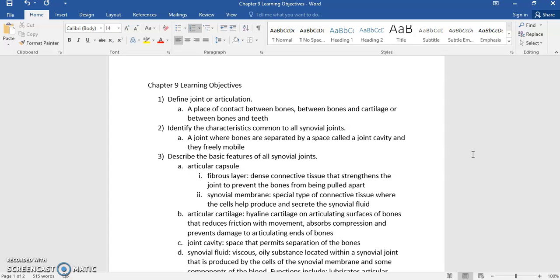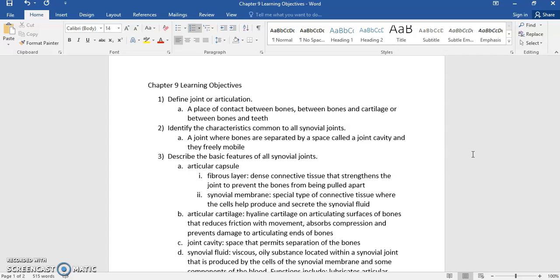All right, the next objective is where we'll talk about a synovial joint. There are different types of joints in the body, and you will learn about the classes of joints in the body plus their characteristics. But for lecture, we're just going to focus on the synovial joints and their characteristics. Now, synovial joints are the ones in the body that are most numerous, so we have a lot more information about them that we discuss.